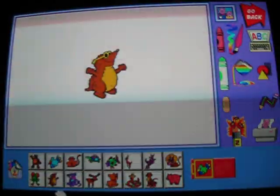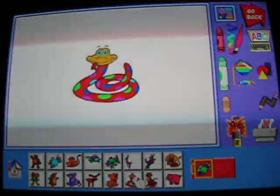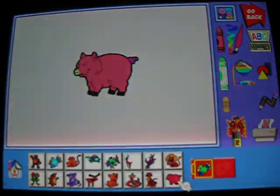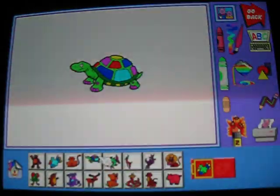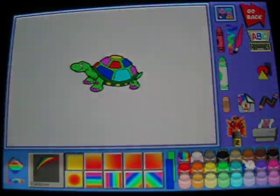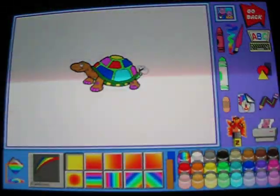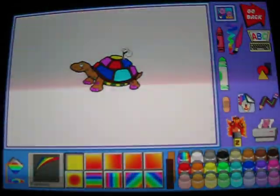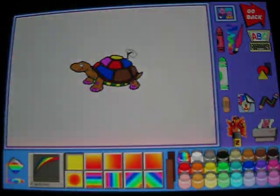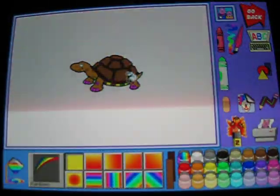Frilled lizard, mole with sunglasses, monkey, moose, dog, snake, tiger, and a pig. Now let's say I want to choose a turtle, and I want to color it. Oops. Erase or explode a picture. Just playing around with it, showing you the different things you can do.